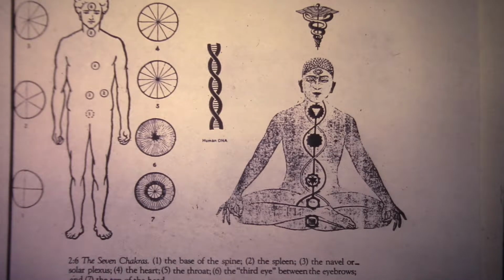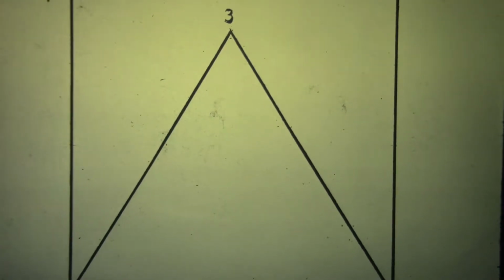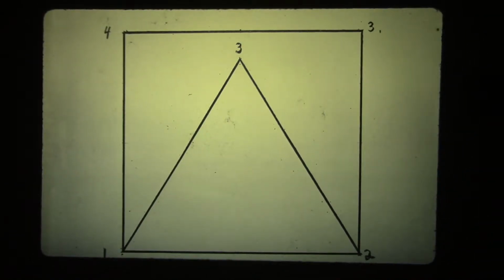The mystery schools acknowledge 12 glands in the human body. Of the 12, there are 7 principal glands. They are the pineal gland in the center of the head, which is referred to as the third eye. The pituitary gland, which is in between the eyes, just about behind the base of the nose. The thyroid gland, the adrenal glands, the gonad glands, the thymus glands, and the parathyroid glands.